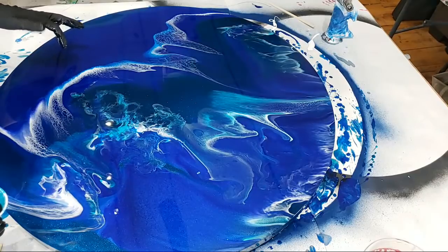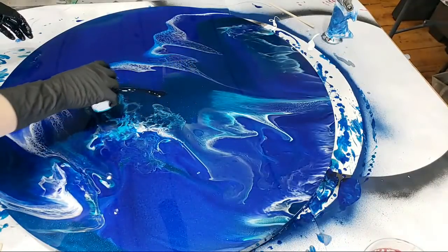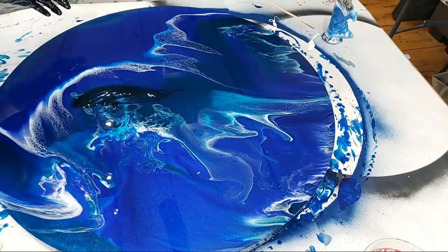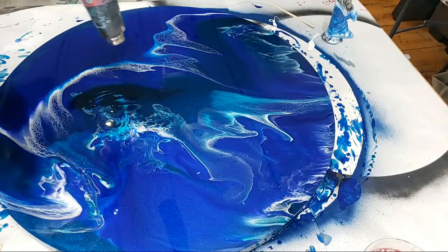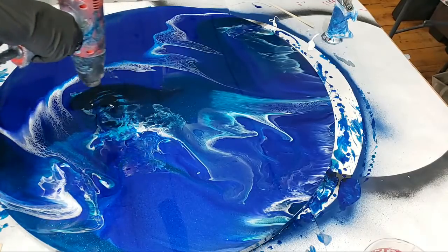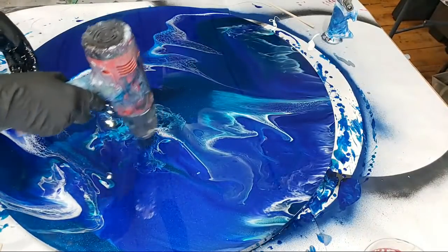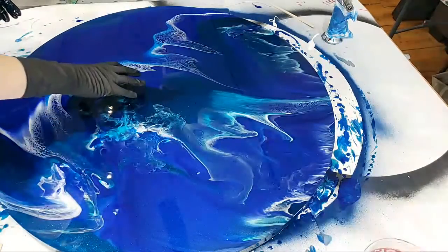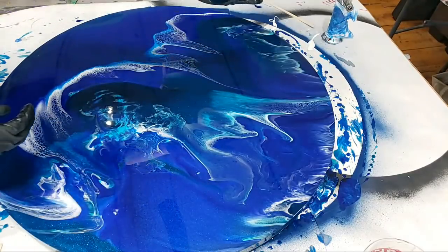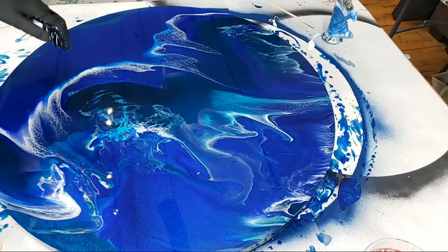Yeah, it's wavy, but it's not what I think I want it to do. So we're just gonna have to adjust. So what I'm going to do is pull it this way. That way I have this, and then I'll have one out this way. And I think I'll like it better at that point.